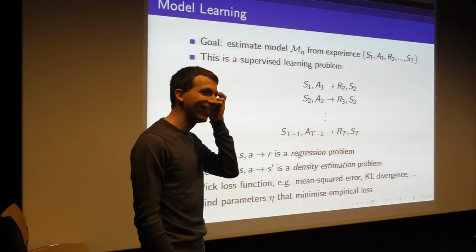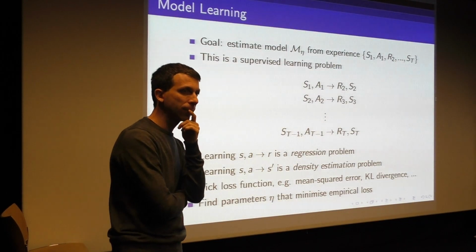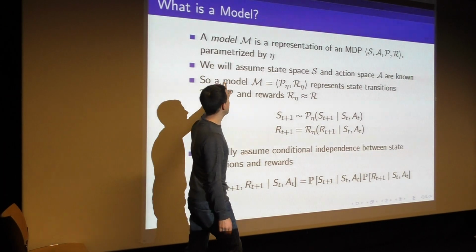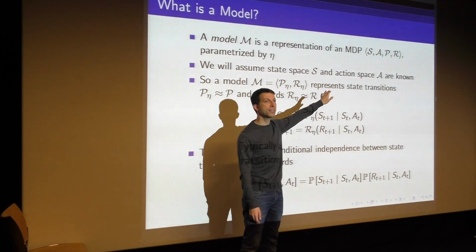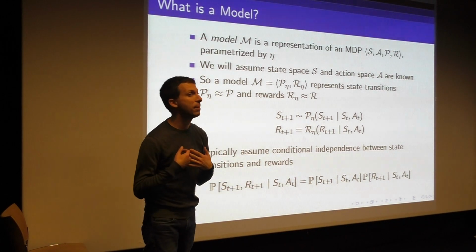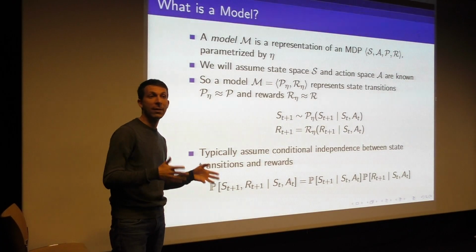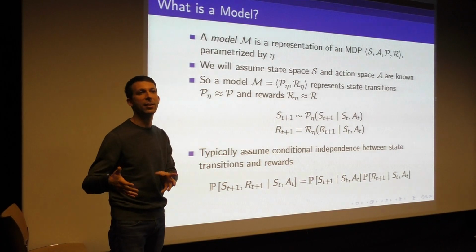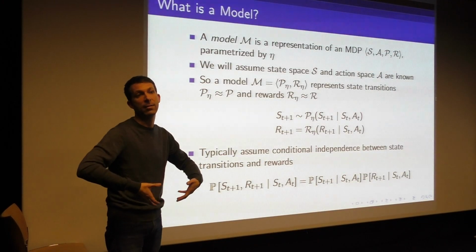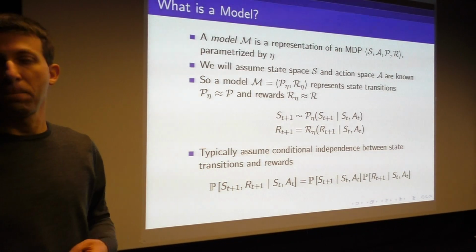In this situation we're considering here, do we know our state space, or are we actually able to, say, make our own features? So for the purpose of these slides, we're assuming that we know the state space and the action space. In general, yes, of course, we want to learn our own features, and that's typically a very good idea, and it may well not be the case that the raw inputs that we're given are useful for learning the transition dynamics, and you might well want to figure out a better representation of the state space that helps you understand how the MDP is rolled forward. So you can also choose to learn the state space or indeed the action space, but that's a more complicated version.